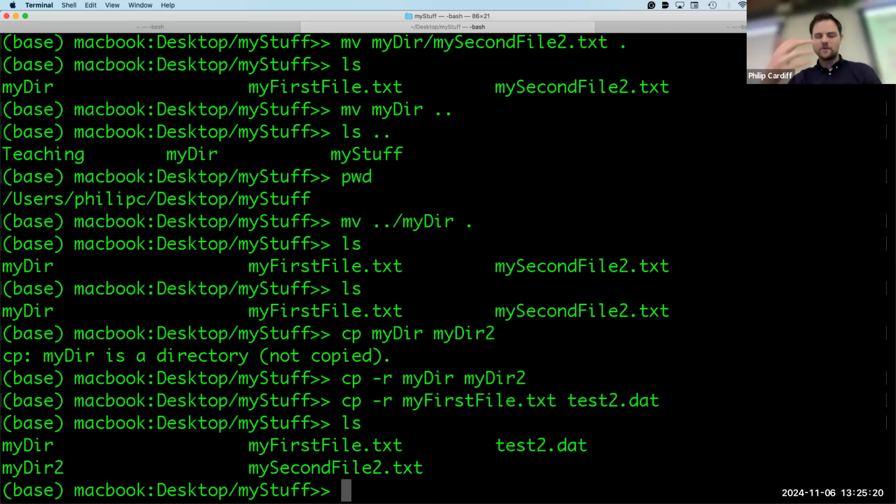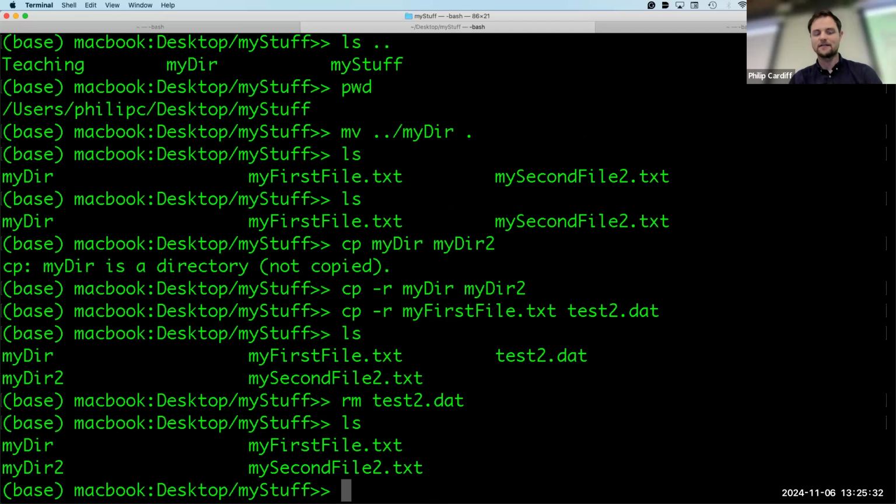Okay, you probably want to delete things, and you will use the rm command to do that. So rm is remove. So if you go rm, you can go rm test2.dat. That deletes the file. Simple. One thing to point out, 100% you'll probably make a mistake. You'll accidentally delete a load of files that you didn't want to delete. Unfortunately, there's no recycling bin. So when you delete it, that's deleted.